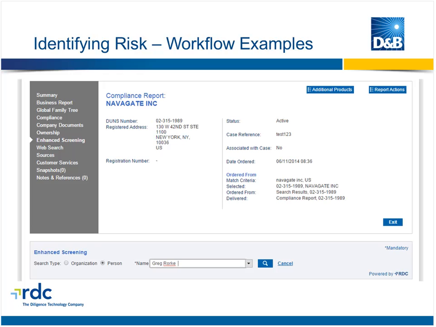The next example is a company based in New York called Navigate Incorporated. They make sales software for corporates around the world. And in this instance, we've been able to carry out a director check. Again, very simply, the user would be able to select the executive. In this case, his name is Greg Ruig.